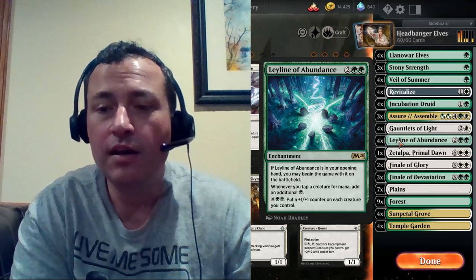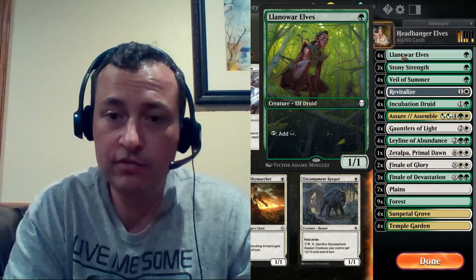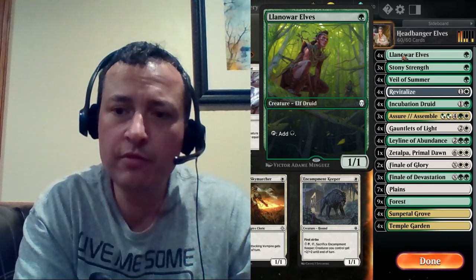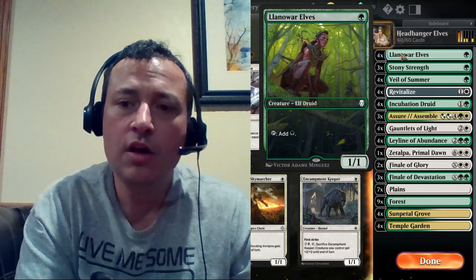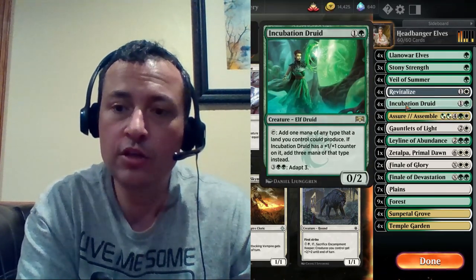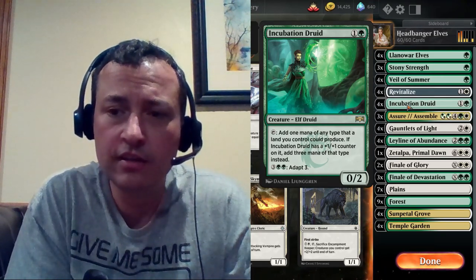Then, hopefully, you can get a Llanowar Elves out there. If that survives, awesome. You can tap your Llanowar Elves now for two mana. So you tap it for two. You know, play your first land, play your Llanowar Elves. Play your second land on your second turn, and tap Llanowar Elves for two, play your Incubation Druid, and now you have two untapped lands that are just sitting there.